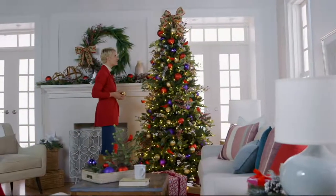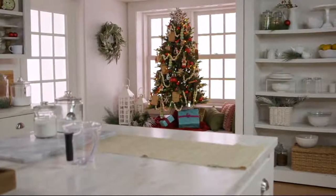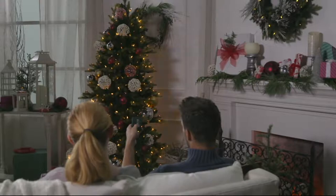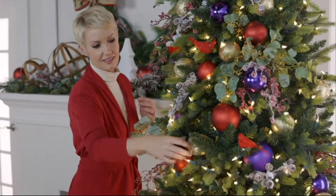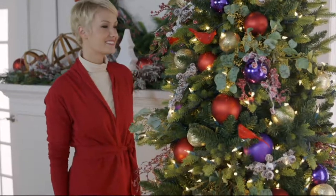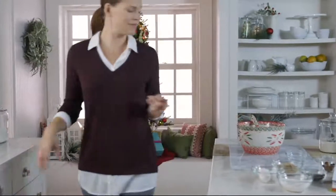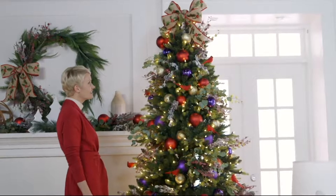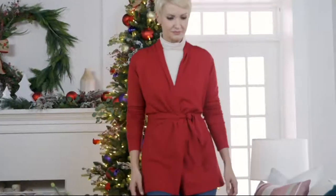Chad is here from Bethlehem Lights, and we still have a few of these left — but that's truly all we have. This is our Bethlehem Lights pre-lit noble spruce tree that cannot be reordered. This tree has been so popular because even with the lights off it's gorgeous. It's got multiple types of greenery in the branches. The noble spruce is the most popular tree people look for at Christmas tree lots. Now you can have one that doesn't drop needles or get dried out, and looks gorgeous year after year.